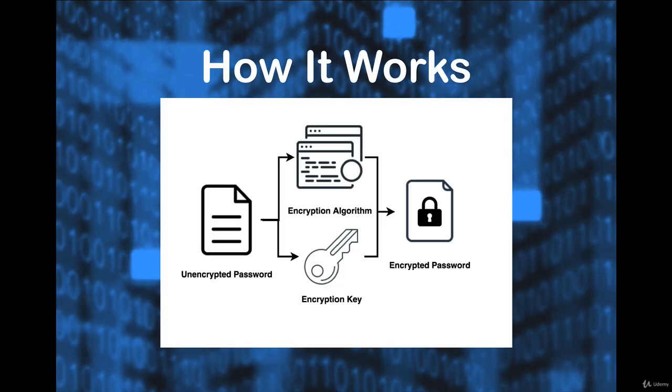So the way that encryption works is we have an unencrypted password, which is plain text, for example, password1234, and then we have an algorithm that works on that input using an encryption key, which shows it how to substitute each character with a different character or sets of characters to produce the encrypted password, which looks nothing like the plain text. And that is a great approach, with the one issue being that you can use an encryption algorithm and key to go from unencrypted password to encrypted password, but also from encrypted password back to unencrypted password.